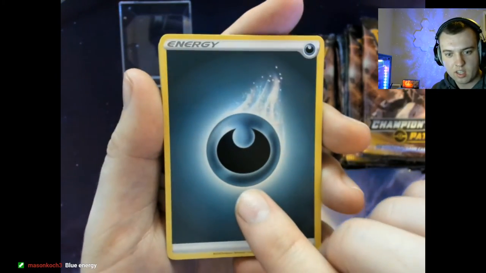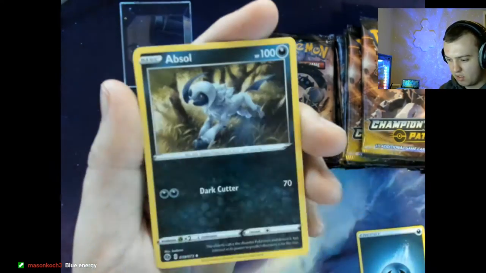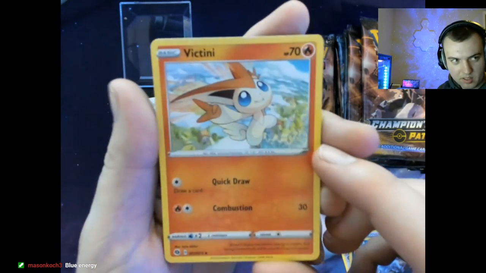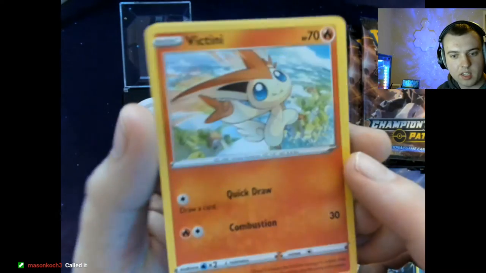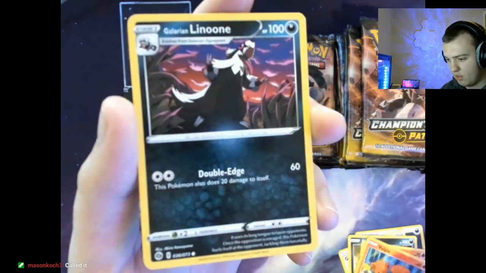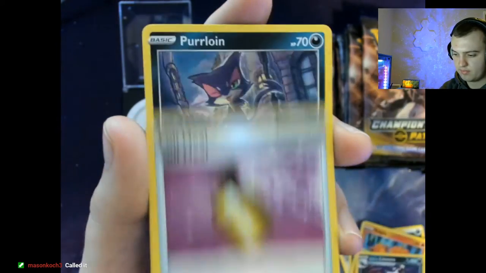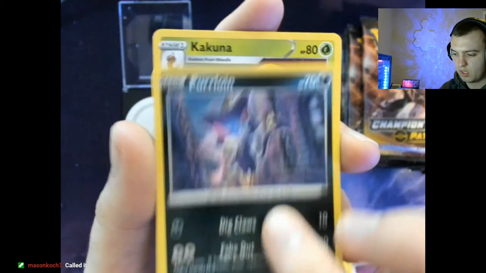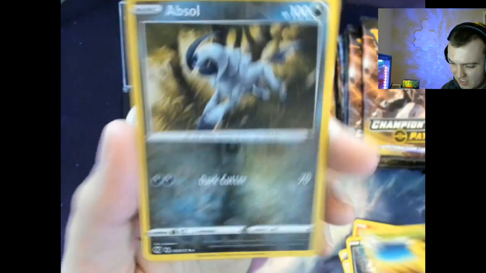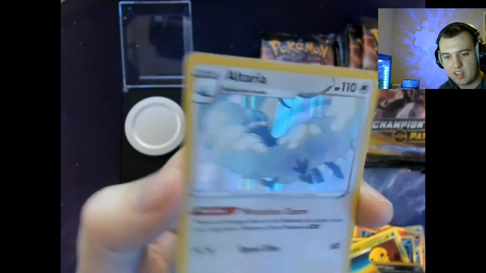Dark energy? Dang, I didn't guess. Blue energy, you're kind of close. Great ball, okay, we got a ball. Absol. Ooh, Victini, this is actually a legendary Pokemon. Kind of weird that they just do them as a common. Vulpix. Galarian Linoone. Full heal. Purloin. Kakuna, oh boy, just the evolved form of Weedle, so we get lots of Kakunas and Weedles. Reverse Absol and Altaria. Holographic Altaria.